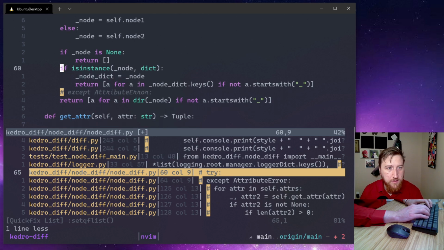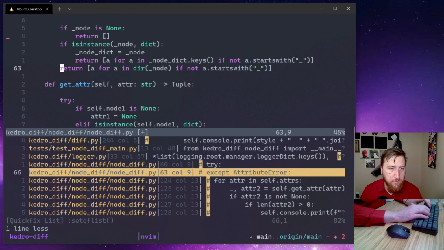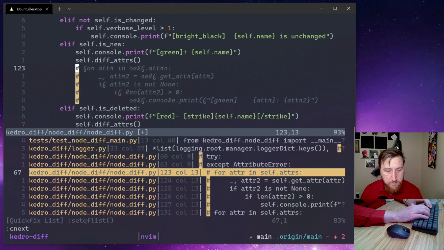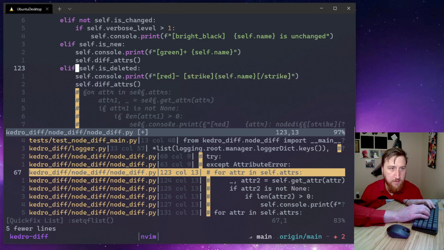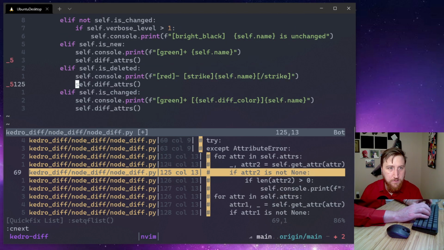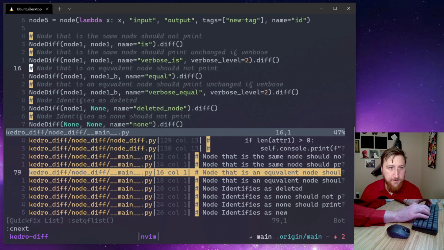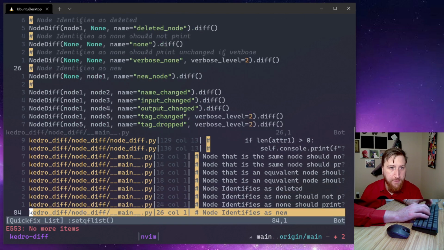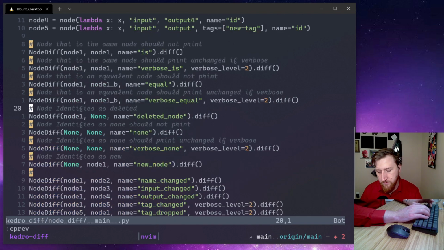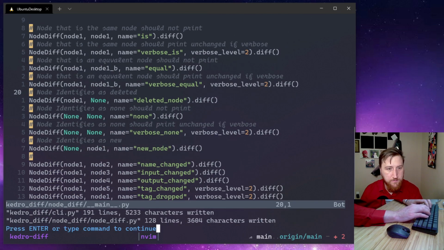This is code, not a code comment. Next. Next. Okay. Close quick fix.